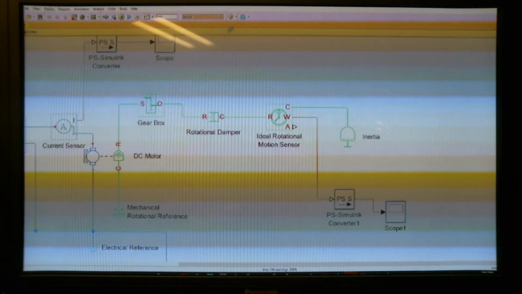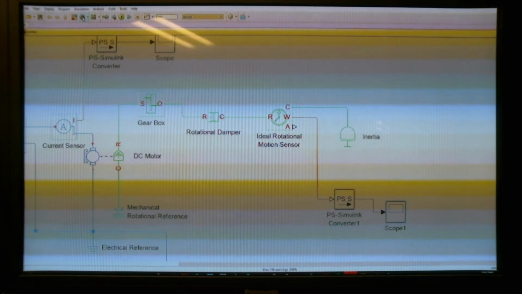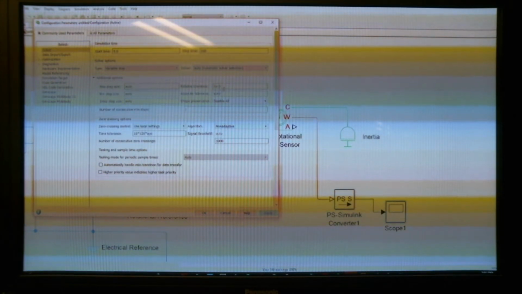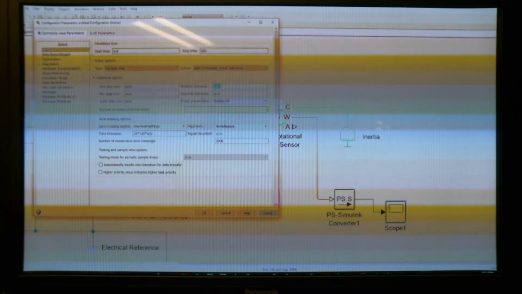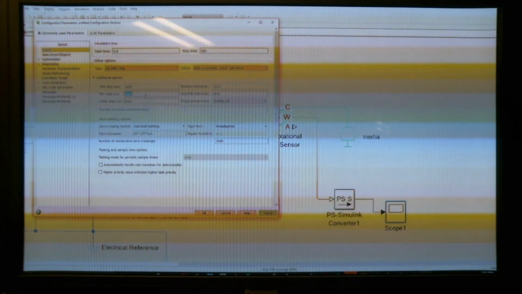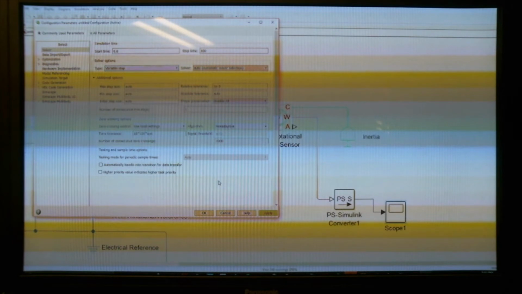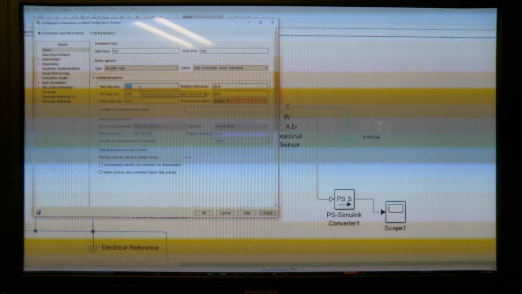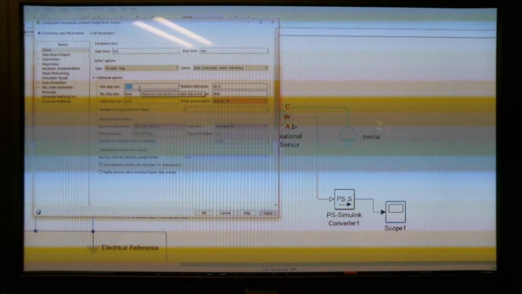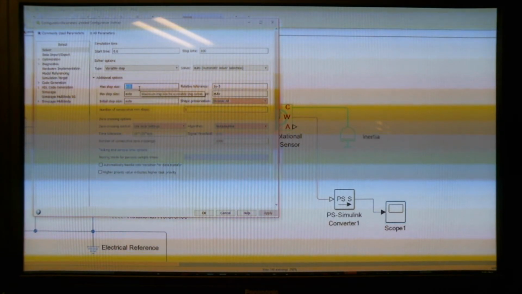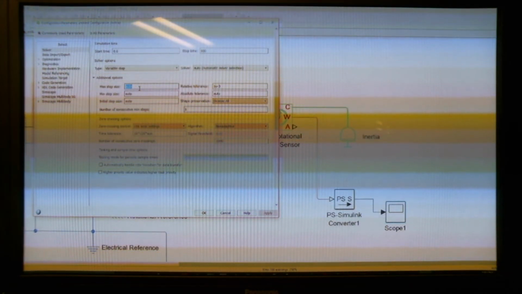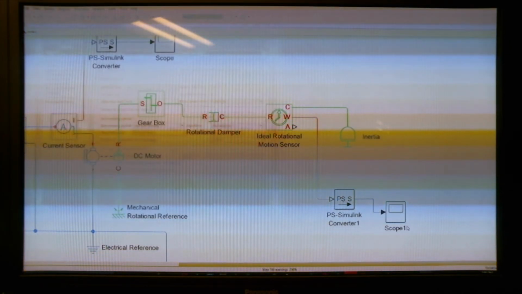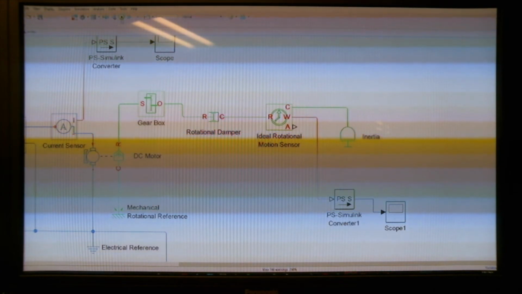So although Simulink will run your simulation longer, it'll default to a relative tolerance of 10 to the negative third, and sometimes the max step size messes up and you'll get a very large step size, like a second or two, which causes an accumulation of error. So simply you can set a maximum bound of your step size to be 0.01, apply it, click OK, and then you can run your simulation again.